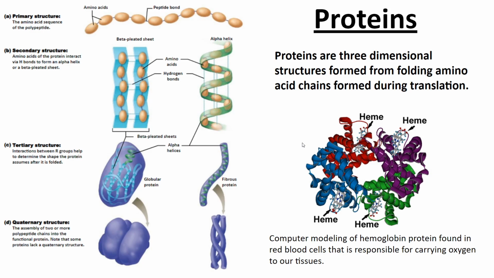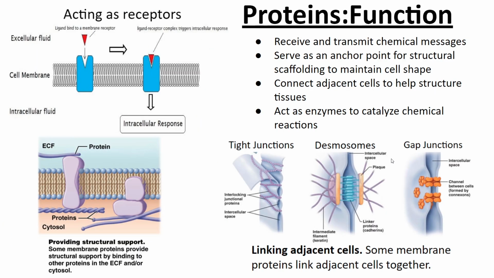Okay, let's move on and return our attention to proteins that are getting built. Proteins, as mentioned before, are chains of amino acids connected together with covalent peptide bonds. Proteins function to speed up chemical reactions, provide structural support, enable cell-to-cell communication, enable muscles to contract, and so much more. There are 3 different types of proteins involved in attaching one cell to another in the process of forming tissues.